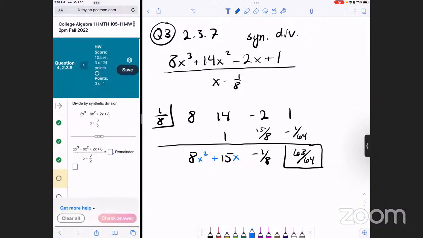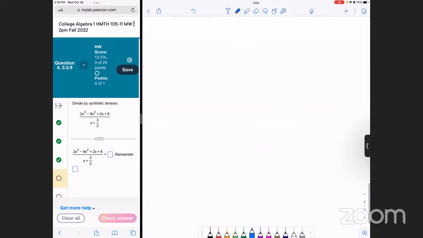We're asked to do synthetic division. Because it's been crashing a little bit, I'm going to leave that suppressed on the left-hand side. That way I'm not exiting out so much, so I reduce my chance of it crashing and losing our work. I'll write it out so that you can see it. This is question number 4. It comes from section 2.3, question number 9 from the back of the text. It is again synthetic division.